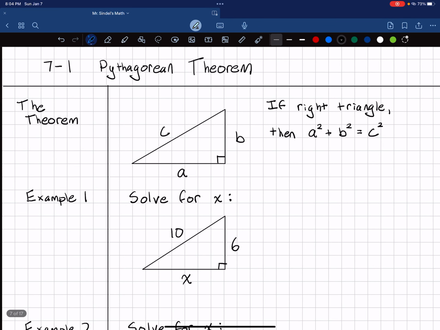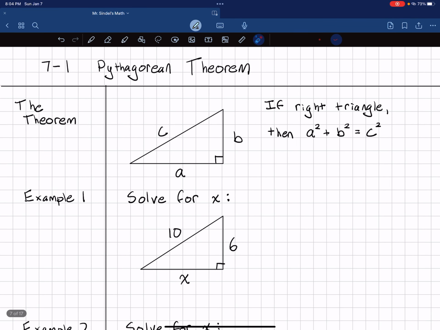First, I want to talk about the theorem. The thing you need to remember is that we're talking about a right triangle. If you do not have a right angle mark, then you are not permitted to use the theorem. Everything in the homework will not be a trick question. They will all have this right angle. A right angle mark means that the angle is 90 degrees. If you have a 90-degree triangle, then the following is true.